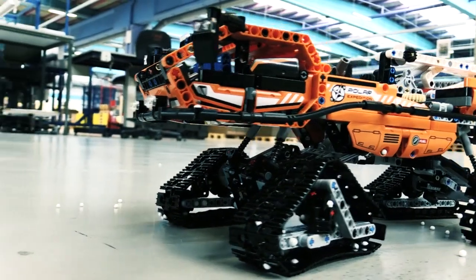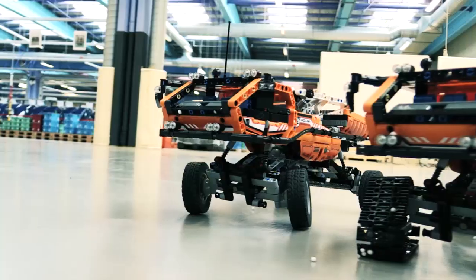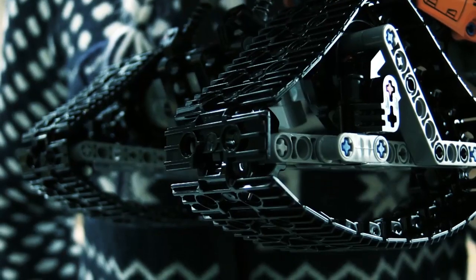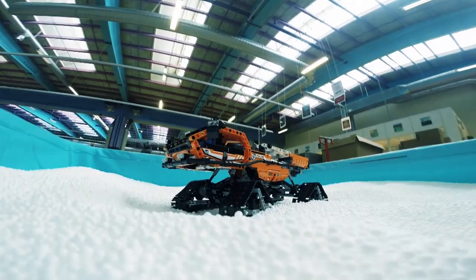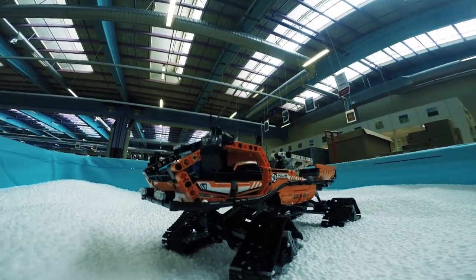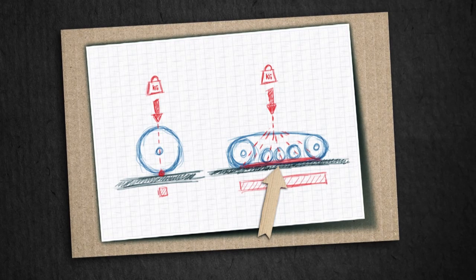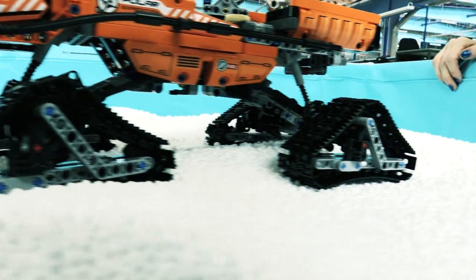The Arctic truck with its 4 separate tracks spreads the weight over a much greater area. In fact, an area over 160 centimeters squared touches the ground. On a snow surface, this makes a whole difference. The tracks give over 25 times more contact with the surface, which prevents it from sinking into the snow.